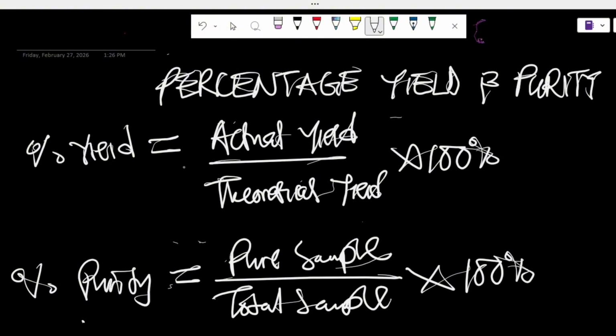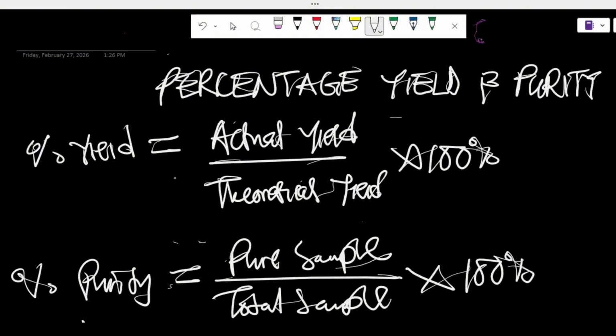The same is true now for chemical reactions, where you know that we're going to produce this amount of this particular substance. We're going to produce this volume of carbon dioxide or this mass of hydrogen gas. So you may have a theoretical yield where you just have an expectation, it is the expected yield, but then when the reaction is complete and you measure the volume or the mass, you actually find that the actual is slightly less than the theoretical yield that you have. And so you can now calculate the percentage yield by making sure that you get the actual yield over the theoretical yield multiplied by 100%.